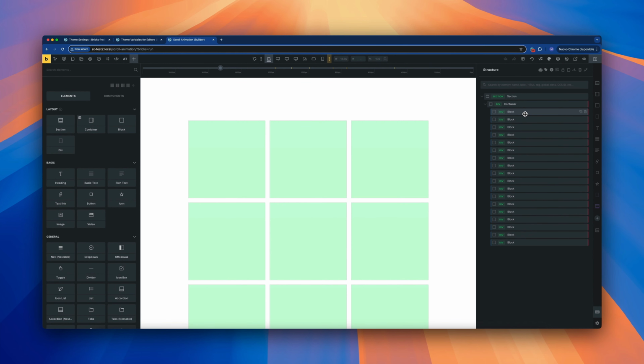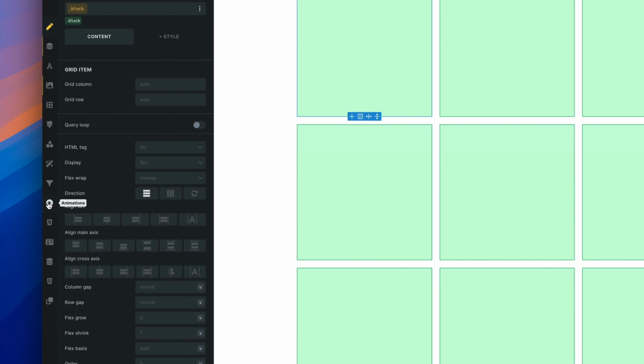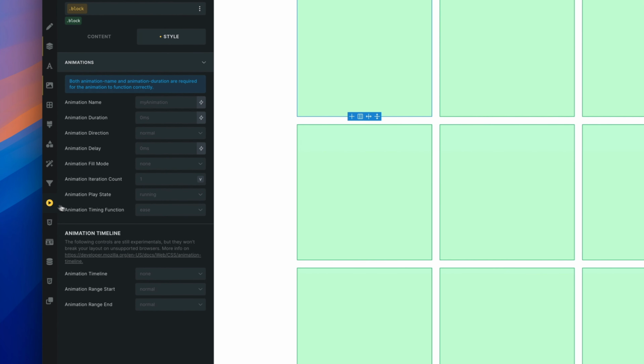Okay. So now here's the magic. If we go to the block settings, you see that now I have a new animation icon here. If I click on it, we have new controls to control the animation, right? So the normal animation is the first part.